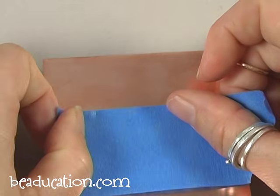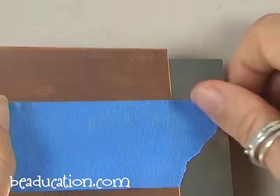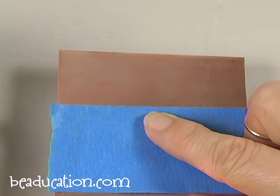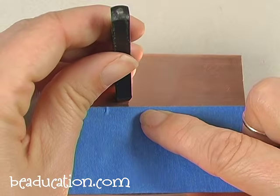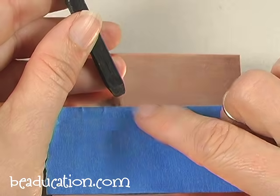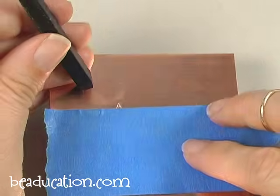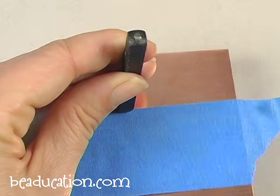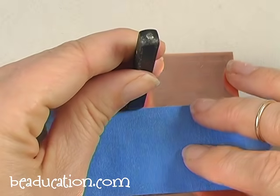Now this has a couple different added benefits. Some people use this to actually tape their piece down to the bench block if we're using something smaller. But I'm going to use it as an edge. You can use a couple of pieces of painter tape if you want a little more thickness to it. But what you can do with this is lay down your stamp and scoot it down lightly till you feel the edge of the protruding letter touch the tape, and then stamp. And see how the bottom of that A is right there with the tape? It's not a big deal if you actually stamped in a little of the tape because it'll pull out. That's a great way to get them lined up in a straight line.